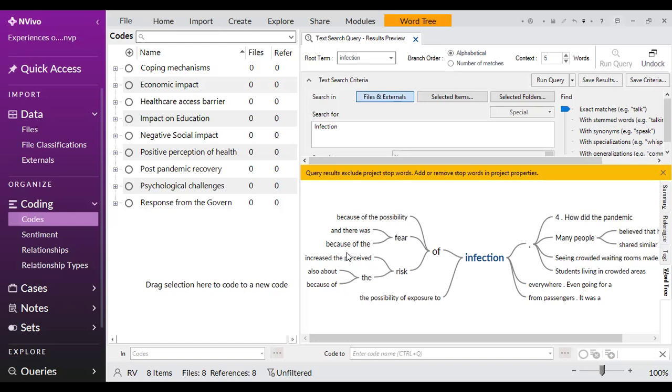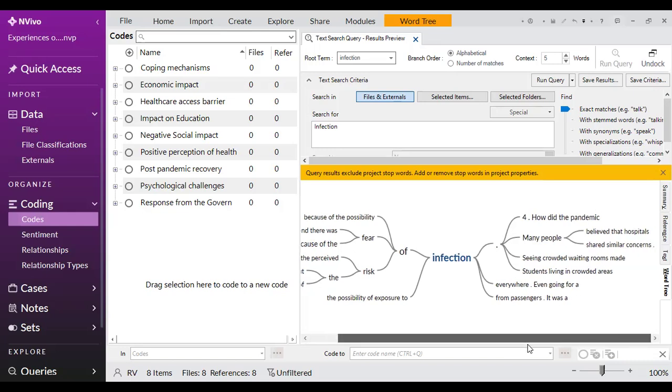Okay. So you can see that, then that's on the left. Then on the right is not actually what leads to infection as we were discussing, but is a scenario. The scenario that NVivo has been able to map out, the condition or the context in which they were talking about infection. They're talking about the infection of what? In the context of pandemic, as you can see here. They were talking about infection in the context of many people, in the context of hospital, or similar concerns, in the context of being crowded.